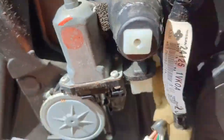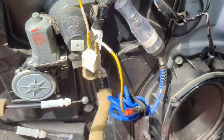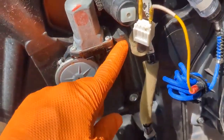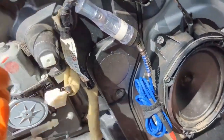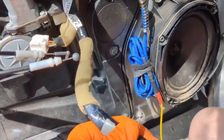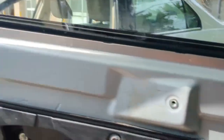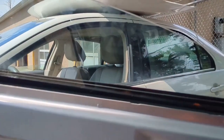I have the motor disconnected right now. I'm in line to where the power would be. So I got nothing. So what I want to try to do is activate the switch manually with my power probe and see if that goes up and down. I'll know that this is good. I'll probably do it better from the switch here. That's what I'm going to do. Okay, so I got it bypassed. I'm going through here and something's wrong there.